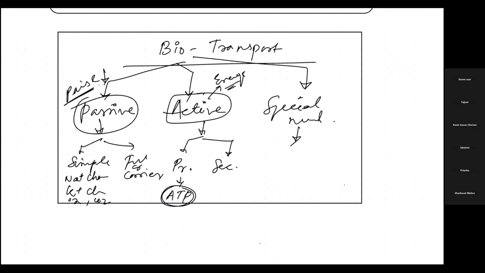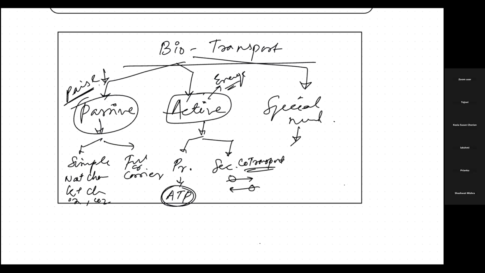You have to bring someone who can take your load there, and you take their load here. Okay, it means it is a co-transport. So you need a co-transport, then it is secondary. So first of all, either you have to spend money, it is primary active transport, or you take someone who can take your load here and you will take their load in, so it will be what? Secondary active transport.